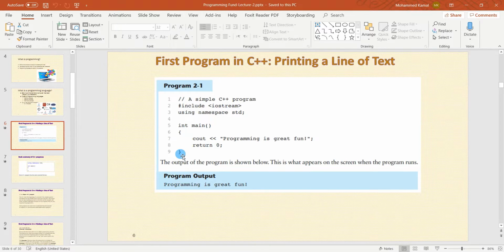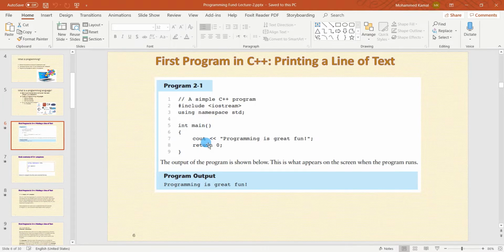I cannot go beyond these rules. I cannot write any application that doesn't have main. And even after main, there are these two braces. So it's always a must: int main, two braces, opening and closing. The two lines inside are not very important. What's important: does it have a head? Yes, int main with parentheses is the head. Does it have a body? Yes, open brace, closing brace, and something inside. I hope it's clear.